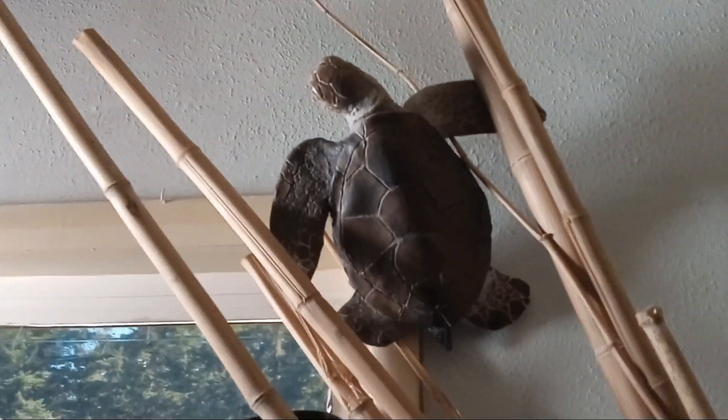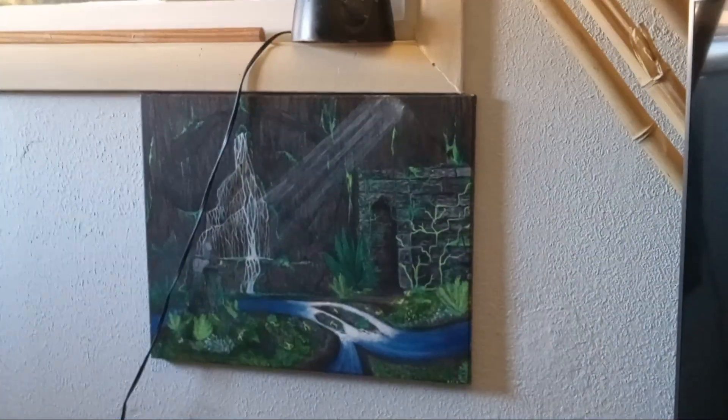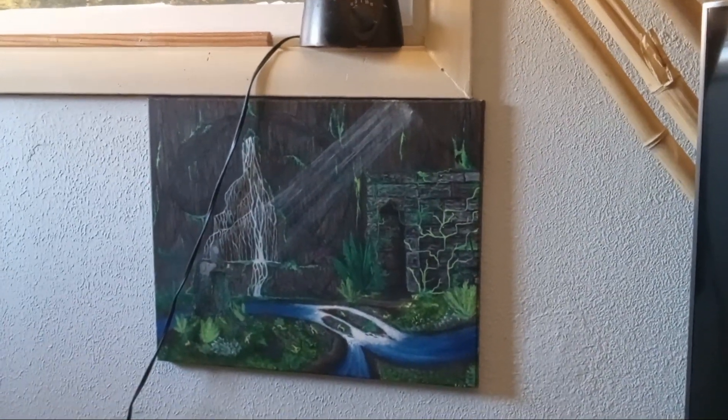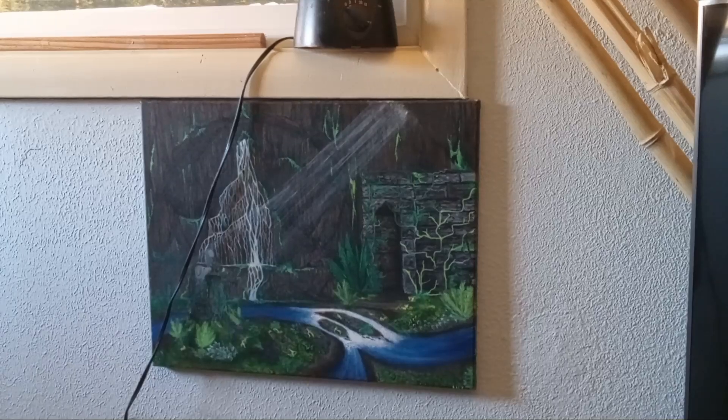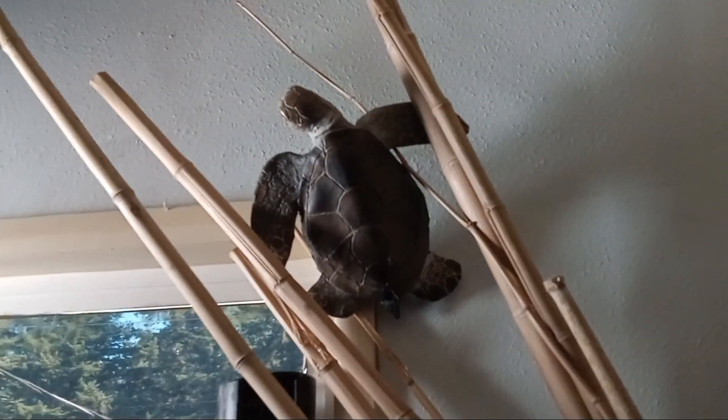I do like this one here — you can't really see it very well, this camera's bad. There's my turtle that I made. I would try to put that in a show. I've gotten a lot of compliments on it — I think it's the contrast. I don't know if it would sell, but I won't know if I don't try.